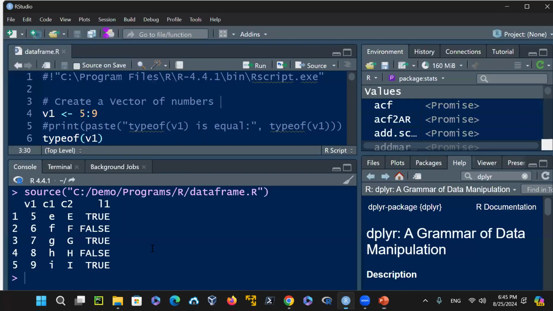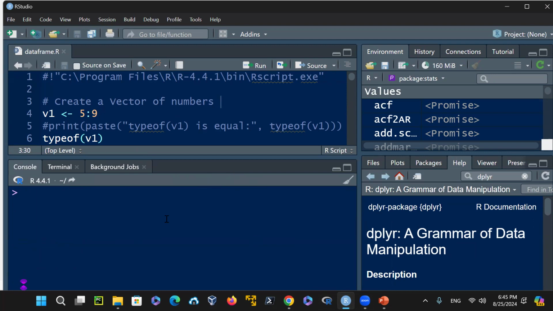So first thing, let's get into R Studio. I have already loaded the program to save your time, and I've run it. I'm going to just clear my screen on this one. In this pane, if I just do Control L, it's going to clear the screen.